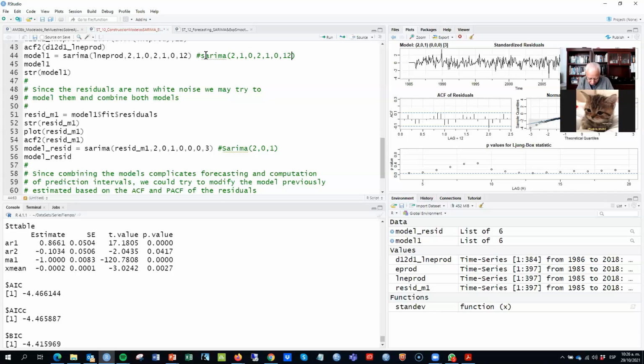Now I'm going to go back to my notes, and I'm going to add a page here. I'm going to stop sharing my screen here, and start sharing from my iPad. Share my screen.